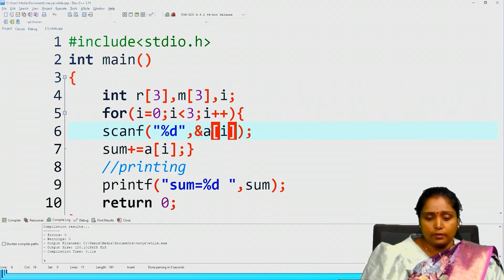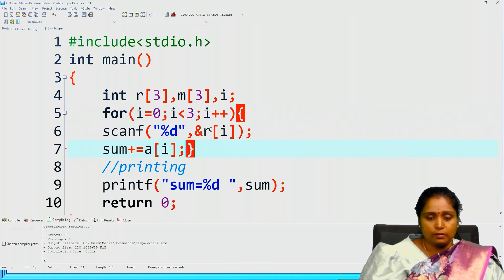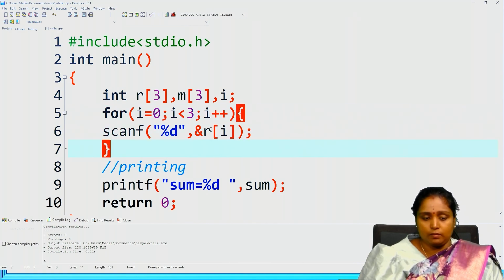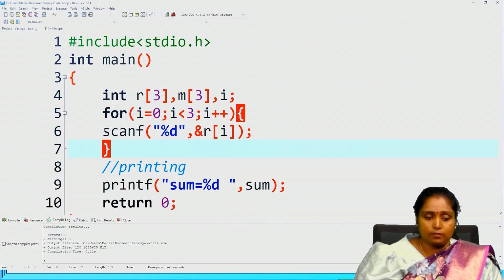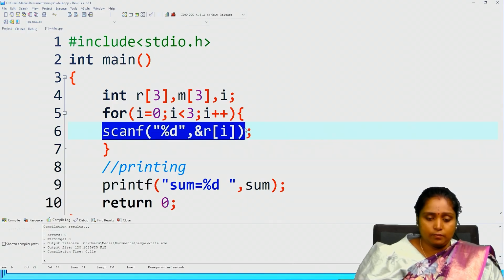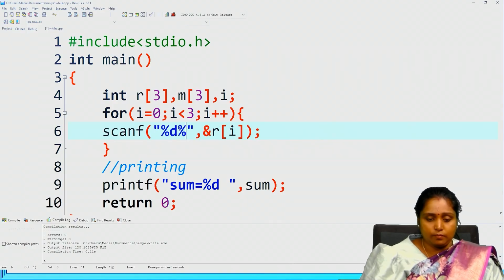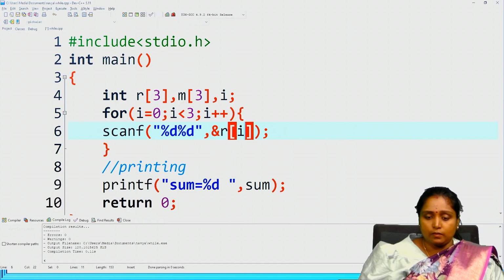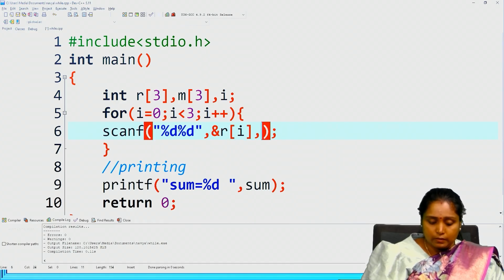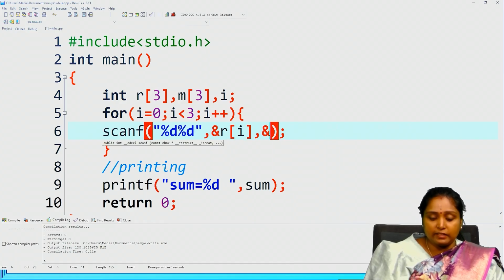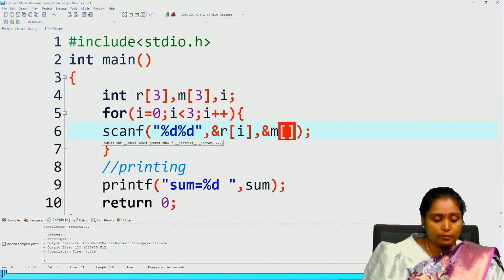We are going with roll numbers first. Simultaneously, we are reading the marks also.